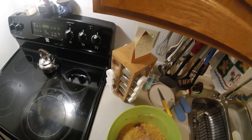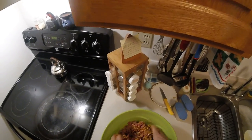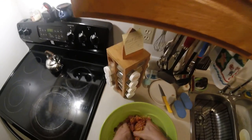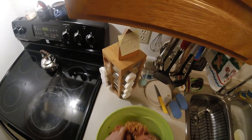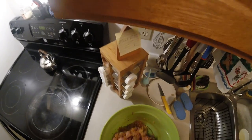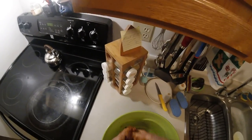But the good thing about that is if you have too dry a mixture, you add a little bit of milk. If you have too wet a mixture, you add a little more crumbs. Nothing to it. Mix it all together. Well, this actually looks like it's going to come out pretty nice. Oh, I think I might have spiced it up a little too much. Whew, that's going to be hot stuff.